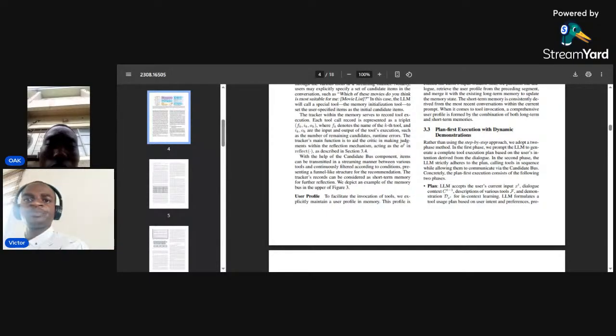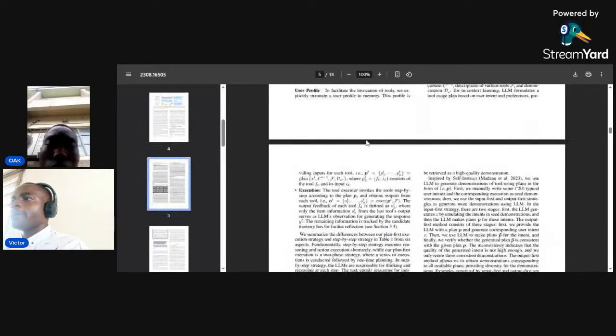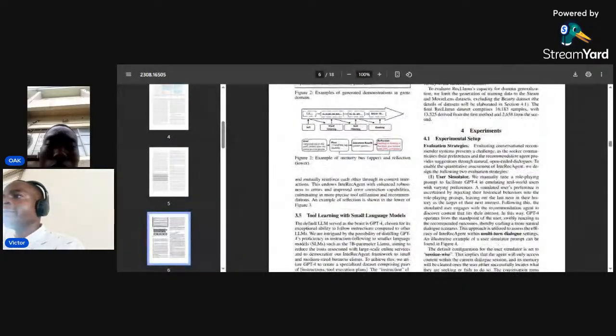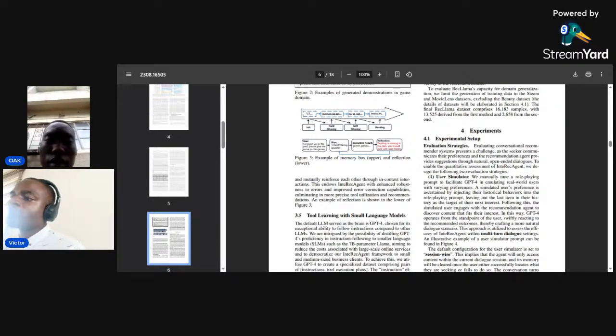And you proceed with looking at the experimentation setup. First, we have the evaluation strategy. So, to wrap up from that particular session, do you have any question or contribution you would like to make lastly?